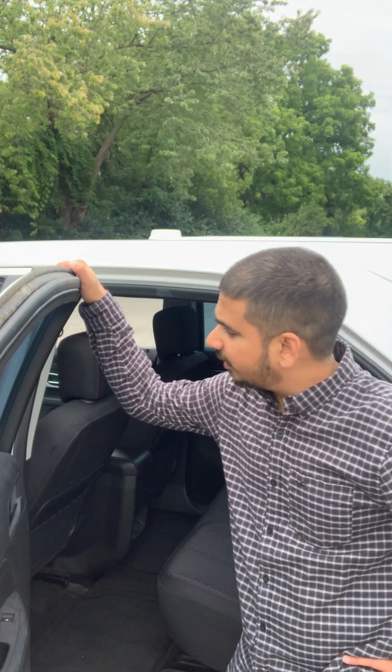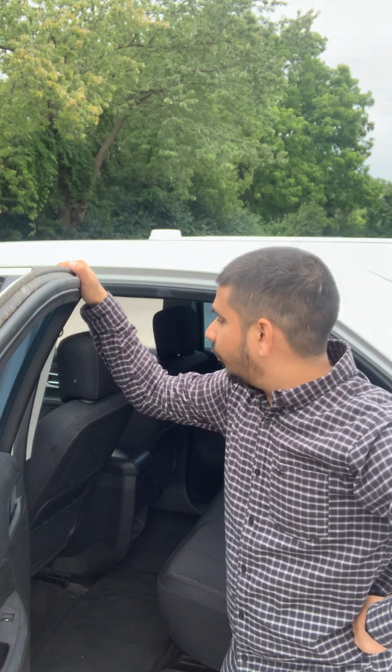The Bluetooth system on these Chevy cars, especially in this model, even with the 2017 Chevy Tahoe, the issue was that you couldn't play music on it for some reason. You could only answer phone calls and cut the call, but then you couldn't play the music. For that, I had to put up a Bluetooth radio transmitter. I think there's a cheaper alternative to buy to use in such cars. It cost me about 10 to 12 bucks. I'll show you how it looks.